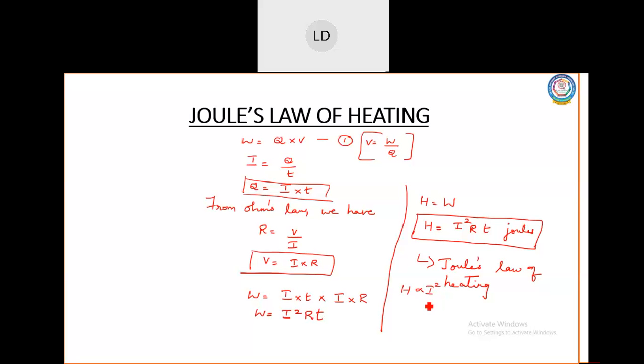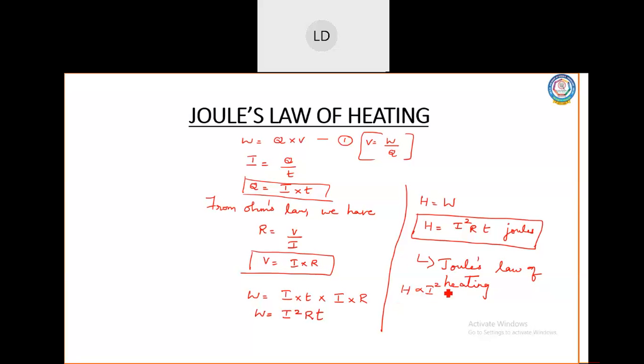I square in the sense square of the current, which means, let us say if we are doubling the current. Okay. So initially, let us take the value of current to be 1 ampere. Now I am going to double it. So if I double it, what happens to the heat also here? The heat also will be 4 times, because I is equal to 2 ampere. Now here I am going to substitute as I square, which becomes 4. So heat produced will become 4 times.